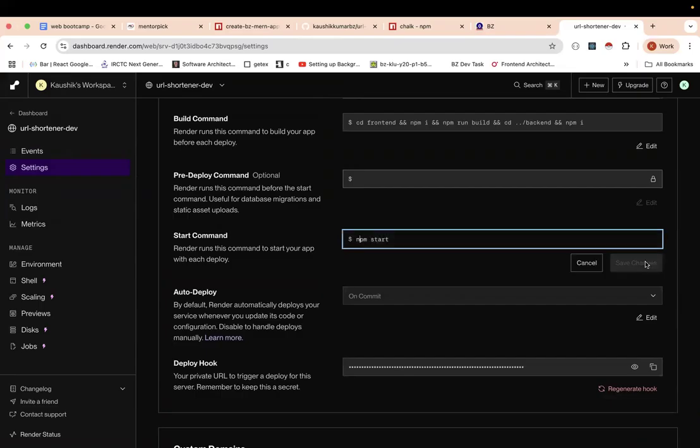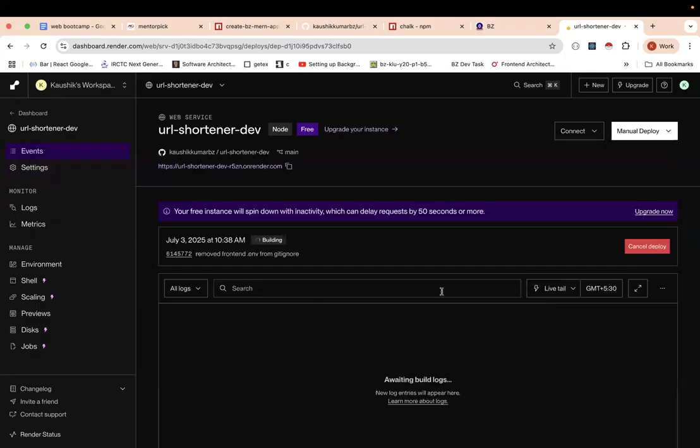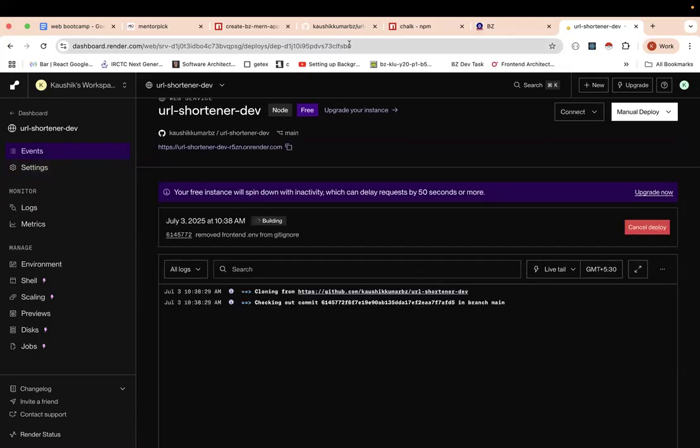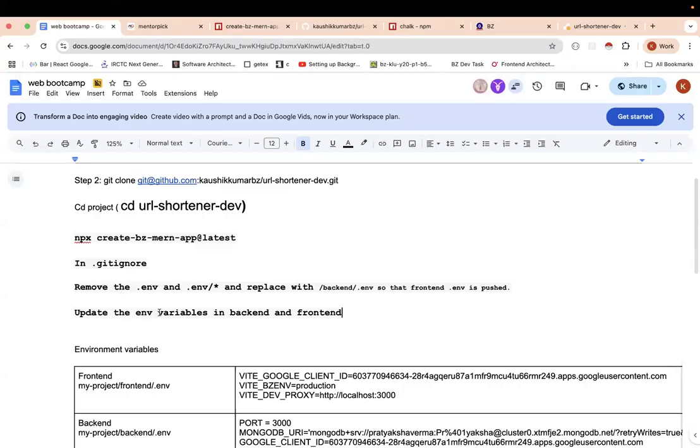I should say cd backend and npm start, because I'm running a backend in our server, right? So save this change and I'll run this once again. So let me just update this.